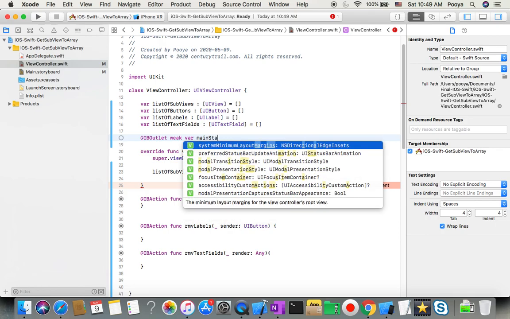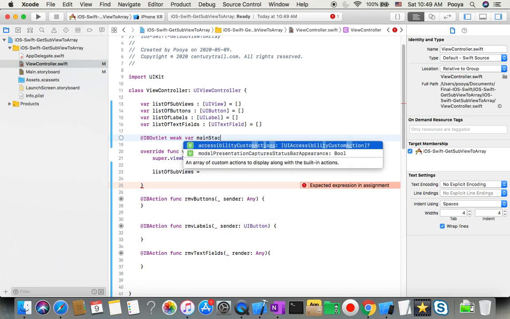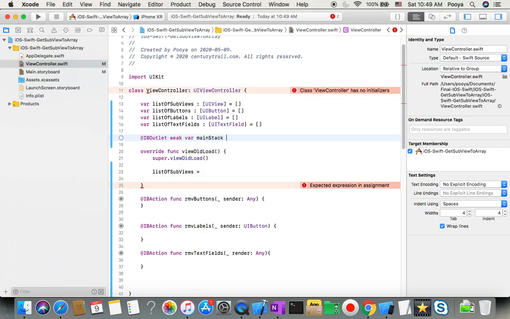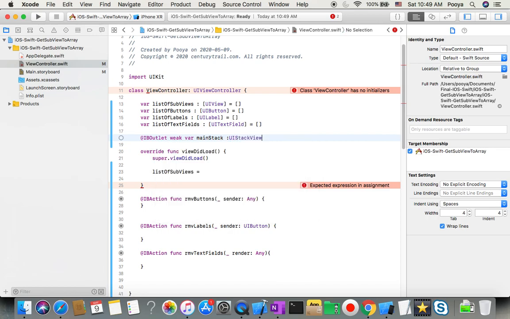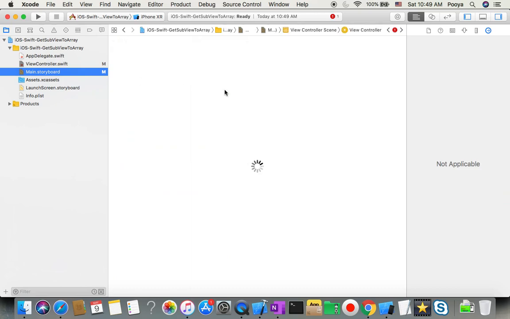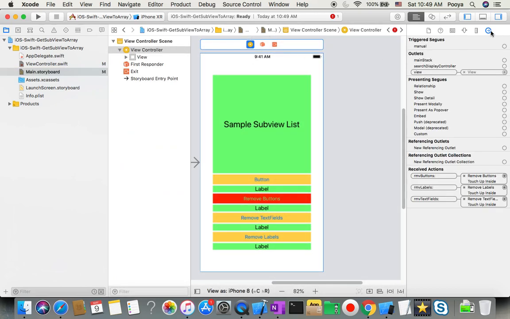Main stack from type of UIStackView. Okay, and now I'll go to main storyboard. I select this, come here in the inspector tab, and here I have my main stack view.